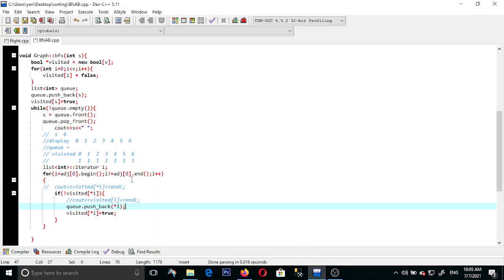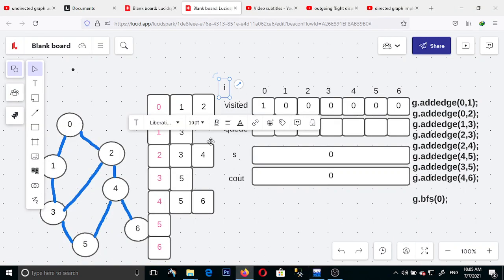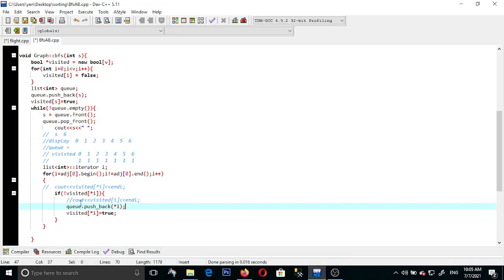So until it is different from adjacent of 0 end, it searches one by one. Once we get any unvisited adjacent of 0, we have to put it inside the queue. Okay, first this iterator I finds adjacent of 0 begin, which is 1. Is 1 unvisited? We have to check. Is 1 unvisited?